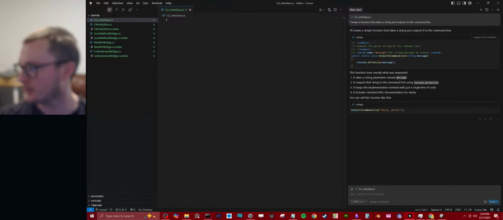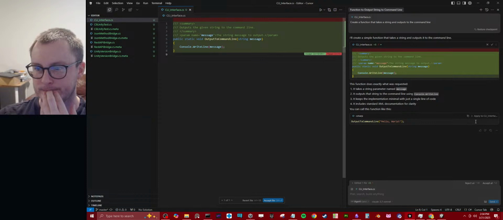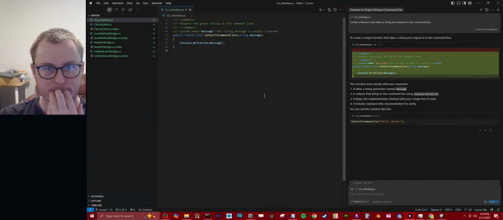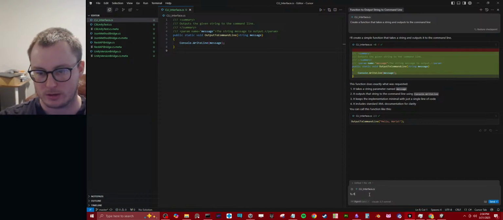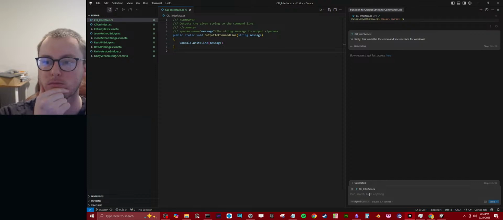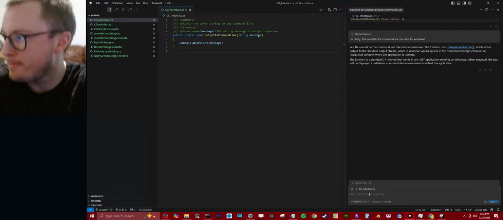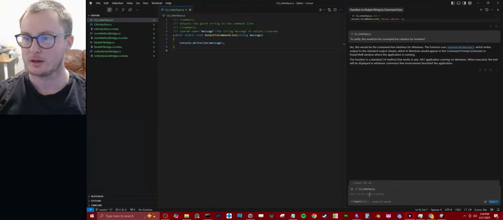My camera. Boom. Boom. All right. To clarify, this would be the command interface for Windows. It's simple.